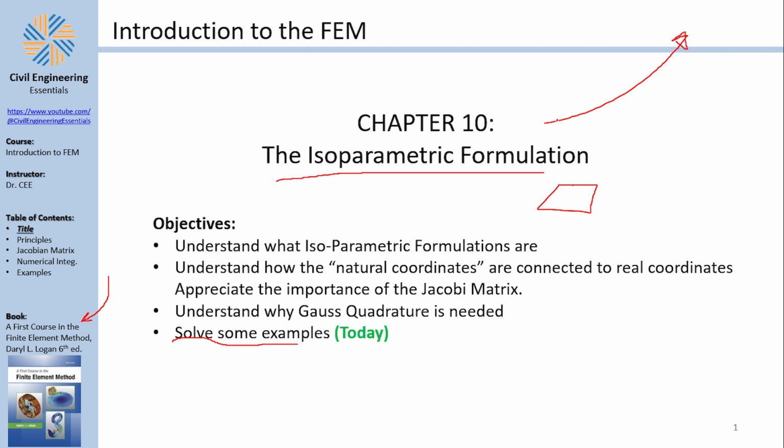Usually all the finite element courses being taught online or on campus end when the isoparametric formulation has been reached, and I want to end it on this note. Of course, I might even want to show some written examples and solved examples, but I will no longer explain any theory after this presentation. I hope that you enjoyed it so far.